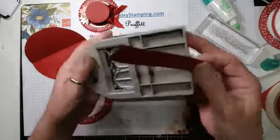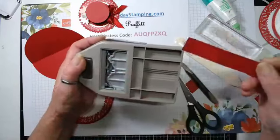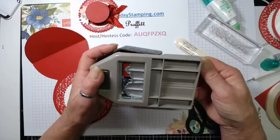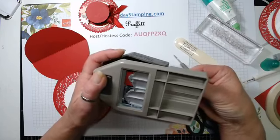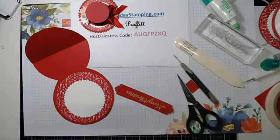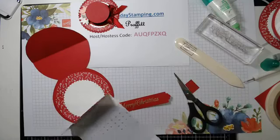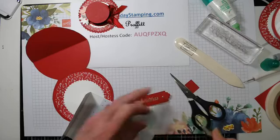And like I said, I want to feed this, and I'm using the one with the little decorative top. I just want to feed this into the punch. Like I said, it doesn't fit any of those grooves. But I'm just going to manipulate it to get it so it's centered and punch. I don't mind that it's a little longer on one side because I am just going to take a nice pearl and stick it on this end.